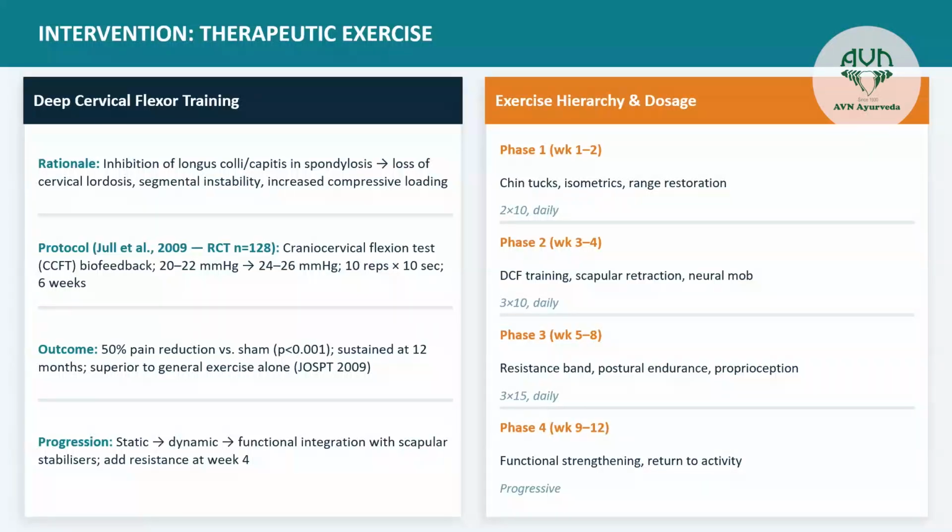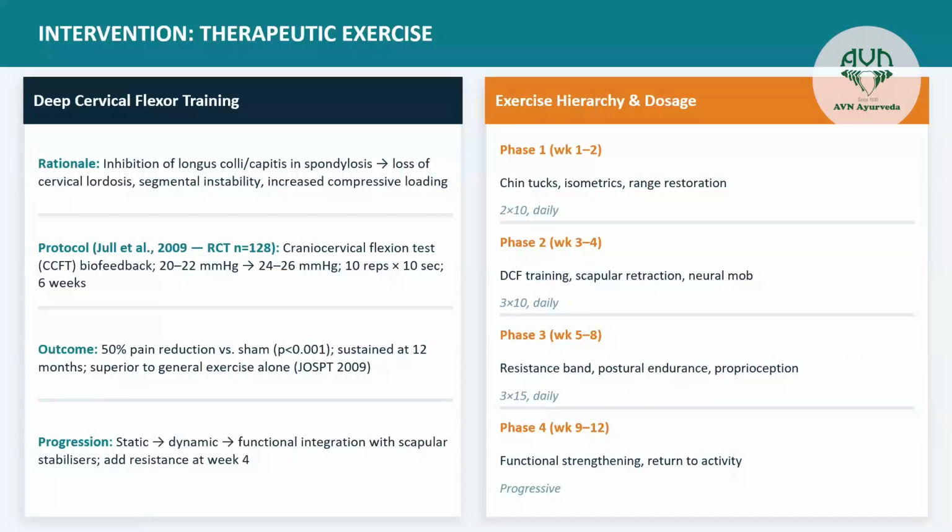Say, for example, you can impart some sort of stretching and isometrics to engage or activate the muscles, and chin tucks, which is another form of activation of your flexor group of muscles. Along with that, we'll be going on with scapular retraction, because the scapular muscles will be weakened over there. Then we have to train that component as well, and deep cervical flexor training along with nerve glides. We'll be giving neural mobilization or nerve glides.